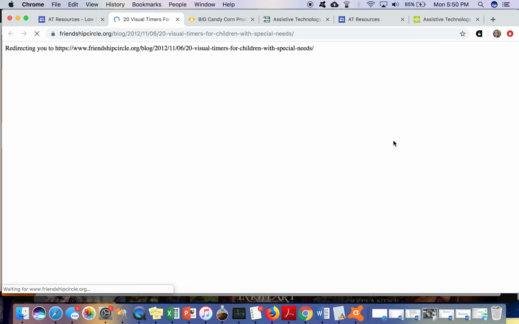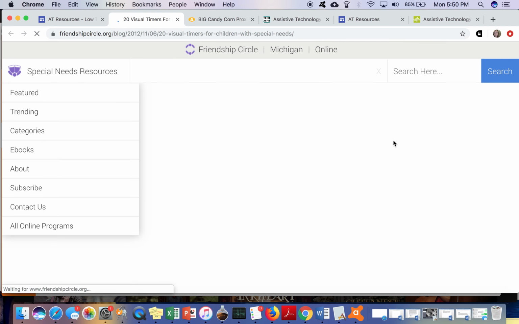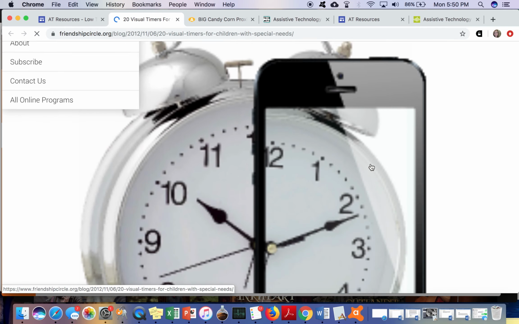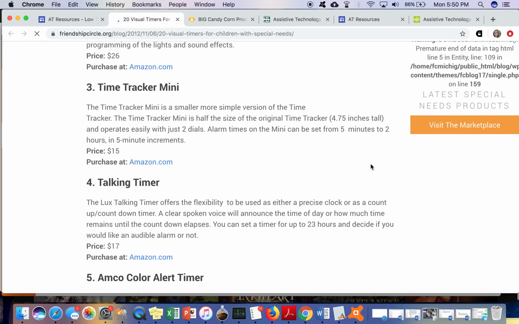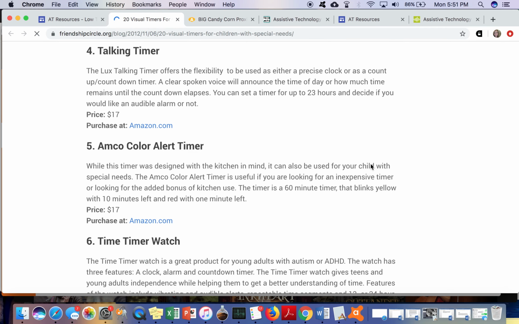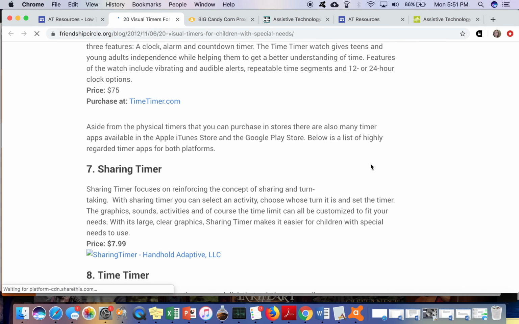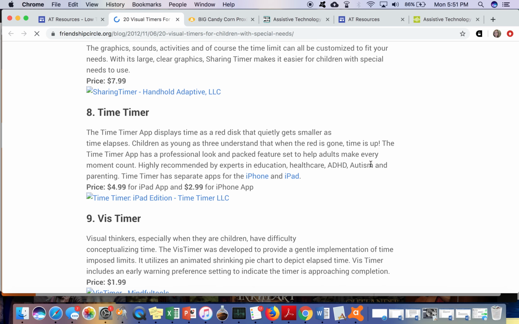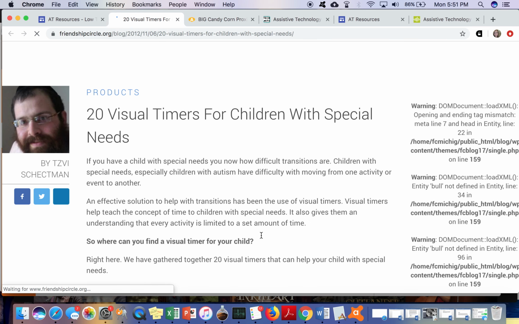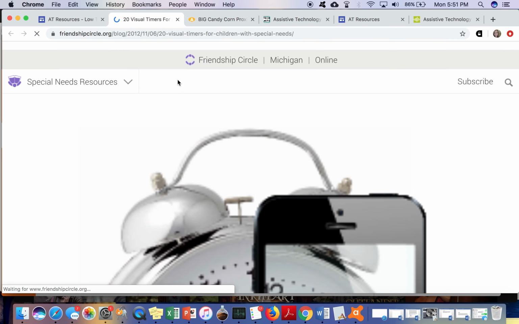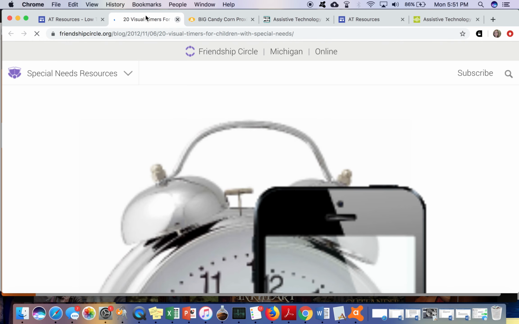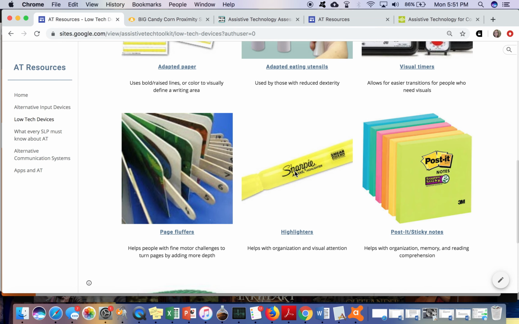I linked to a page that has 20 different kinds. There are those classic visual timers. Ooh. There are the little ones that look like a lava lamp. You turn it over and the bubbles drip down. So there's a bunch of different kinds. Not sure why they're not popping up here. And then things like highlighters and post-its can be low tech.